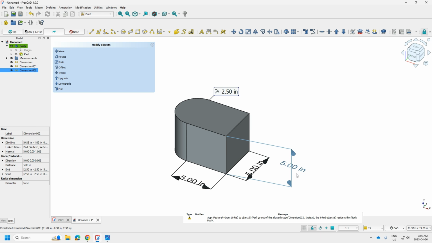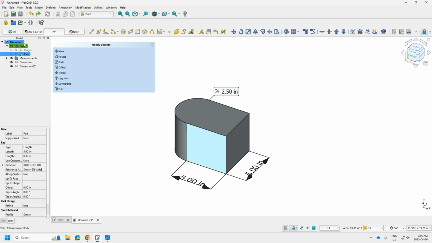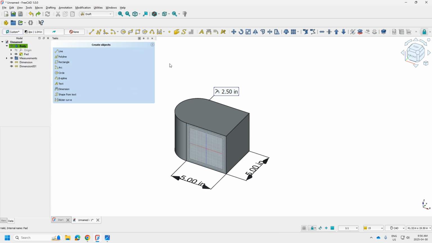Okay, now I could just click on this dimension icon and bring it out. But see how my numbers don't line up? They're not straight or linear with the line and the arrows. So what I'm going to do is click on this face. I'm going to click on this icon up here, which we have not used yet. Currently it says top. If I click on it, you'll see custom. So that's adjusting the plane.